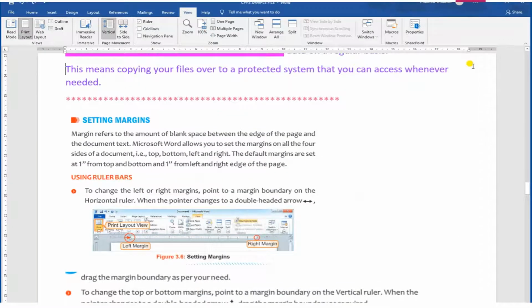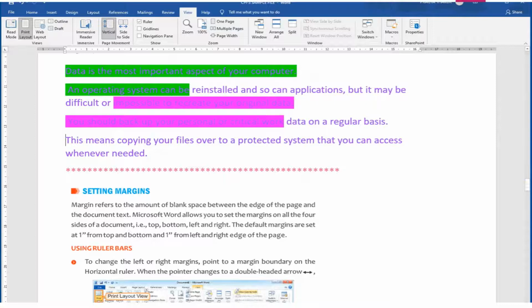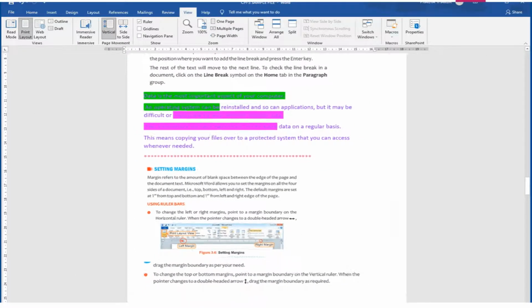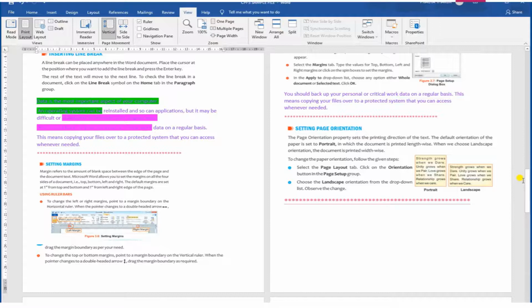Now I'll show you from the right side. In the same way, I move my cursor to the ruler bar, and now it's converted into a double-headed arrow. Just shift your margin from the right side. You can see the text is moving automatically. So in this way we can shift the left and right margin. Now I'll show you the bottom and the top margin. Let me decrease the size so that you can see it properly.